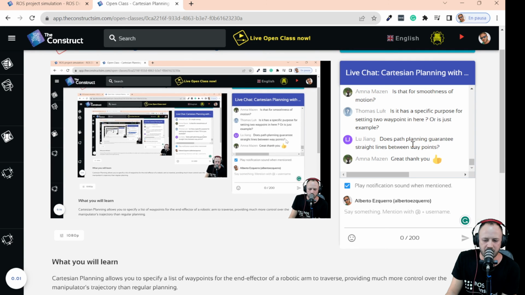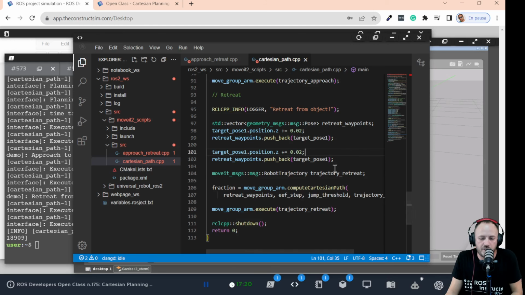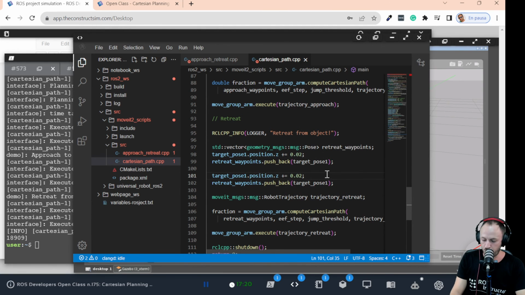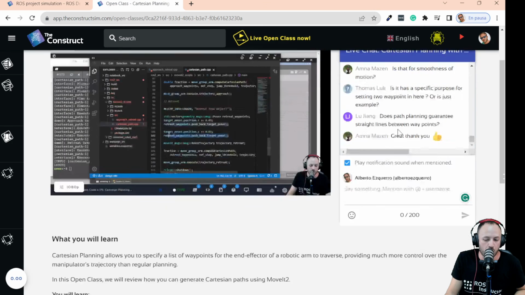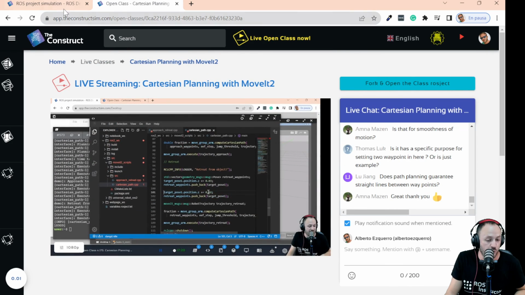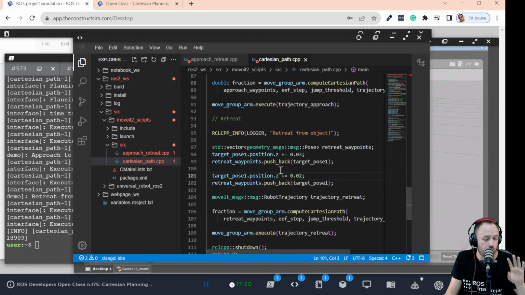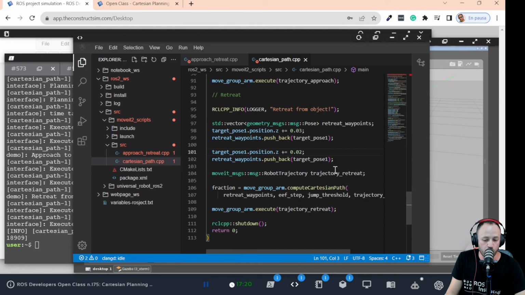Does it make sense? You could also do it like this, you could do 0.03, but all these things you should test. The reason why I provide this project to you is so that you have all this available to try. So what you should do now is investigate for yourself. What happens if I remove one waypoint? Is this still going to work?